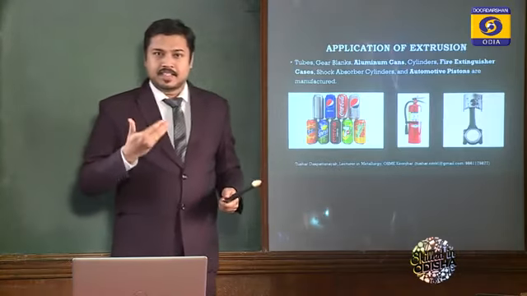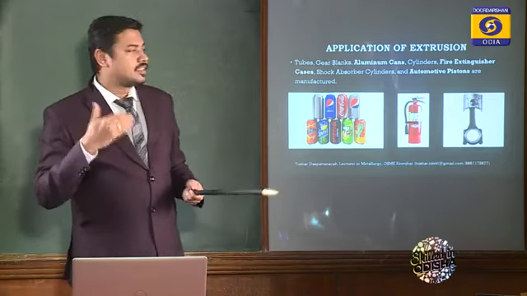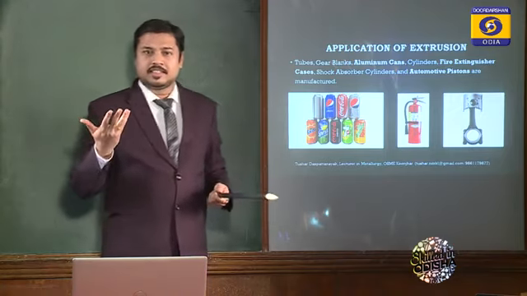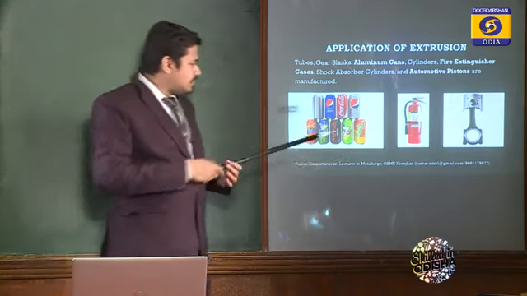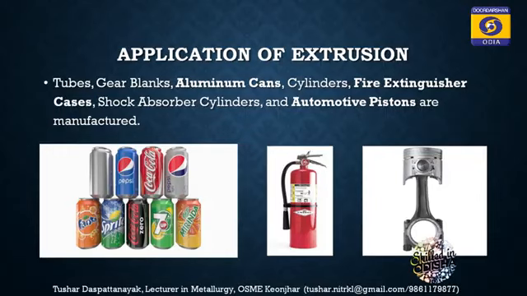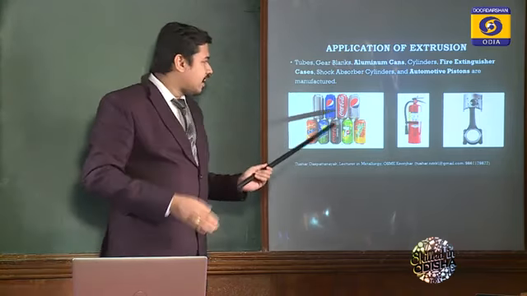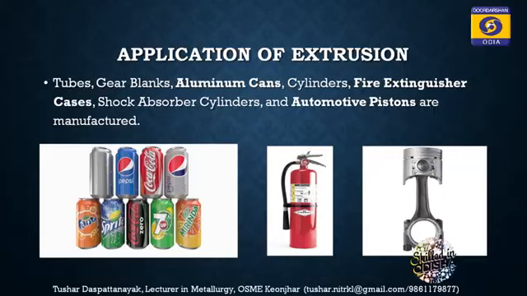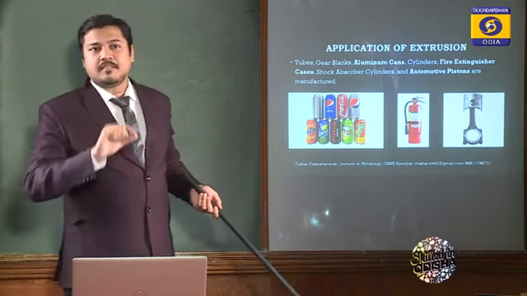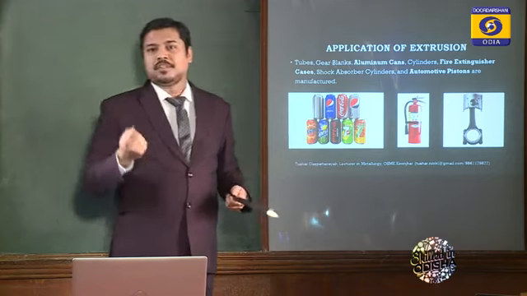Why do we study extrusion basically? That's very important. We study so much, but we must know the practical aspect of it. The applications are day-to-day life stuff, and there are a lot of applications. I have picked up 2-3 items. This is a cold drinks can, everybody uses it. This is a fire extinguisher. These are the automatic pistons that are used in every motorbike. So these are made by the extrusion process.